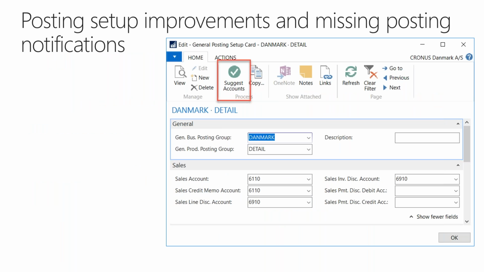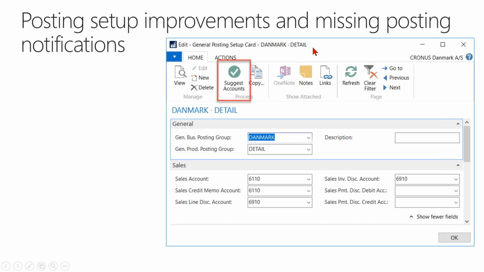Next, we have a cool little change. Not the biggest change, but then again, it's something that everybody finds annoying. In the general posting setup card, we have a new button called Suggest Accounts.